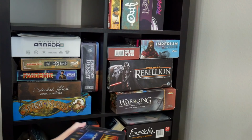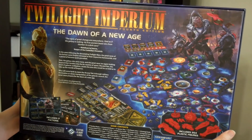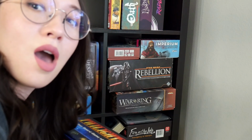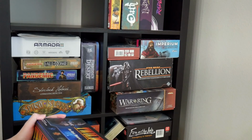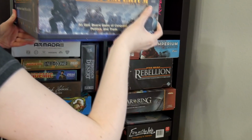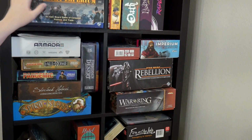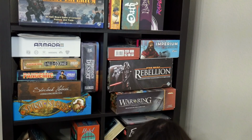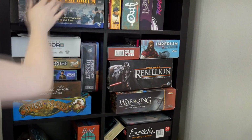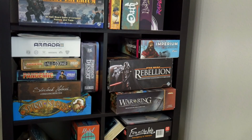Okay, I can barely hold it up. You're gonna have to read this really quickly, because you see the board, you see the pieces. It's got a lot of stuff in it. I think it's like 20-30 pounds, I swear. I mean, you'll see if you get a copy. I gotta put this up. And expansion. Now, let me just put these aside. I'll show you Rebellion.